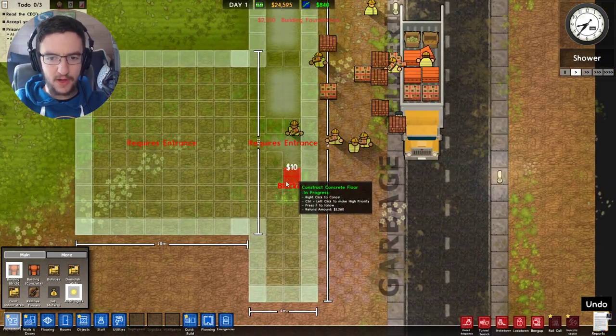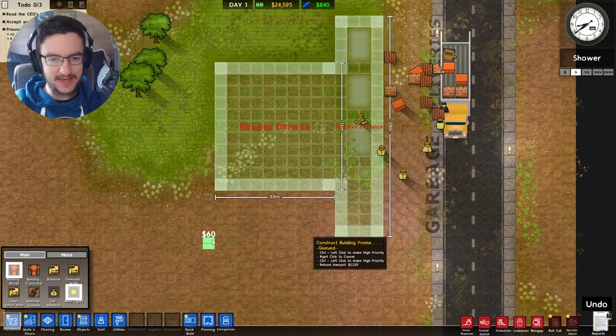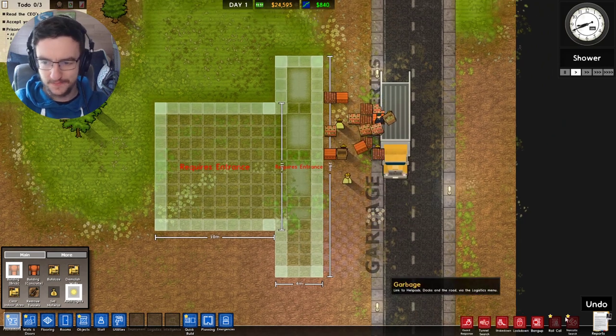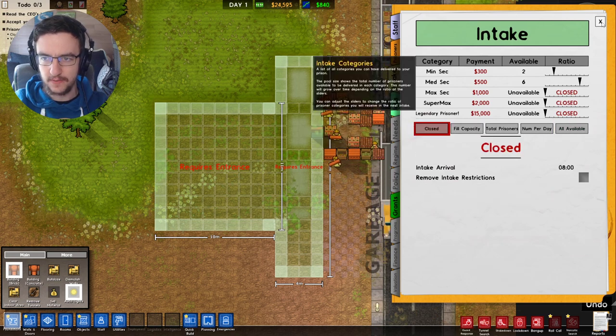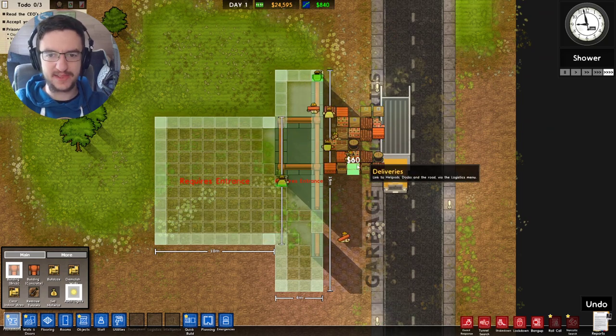We're going to have a little wall right here. We're going to have a door right here so they can get in this way. And this will take them into the prison, which I think will be pretty cool. I think that'll work. Excellent. Let's go ahead and turn off the intake so that we don't actually get anybody in yet. We don't want them in. And that means we can speed up time and essentially just build up what we need to build up.